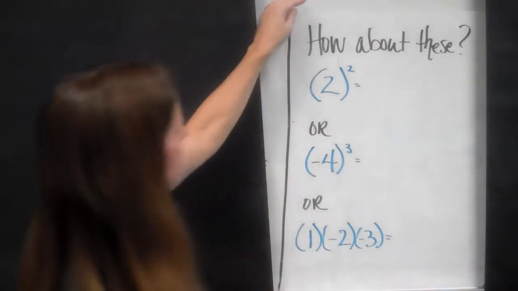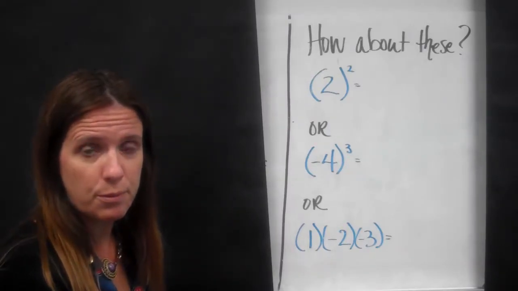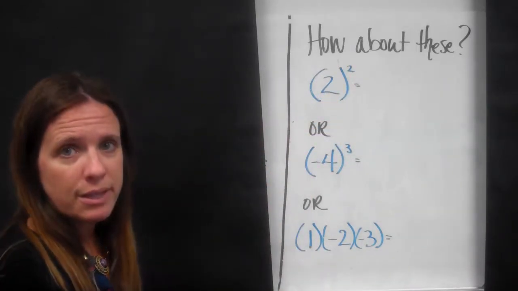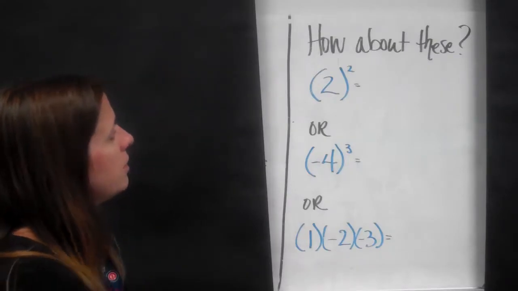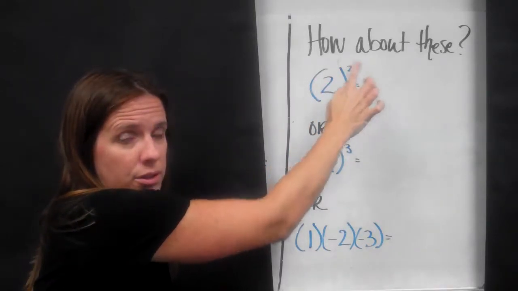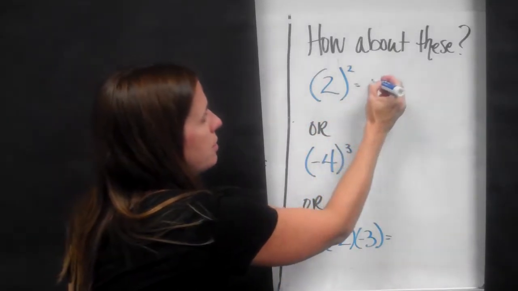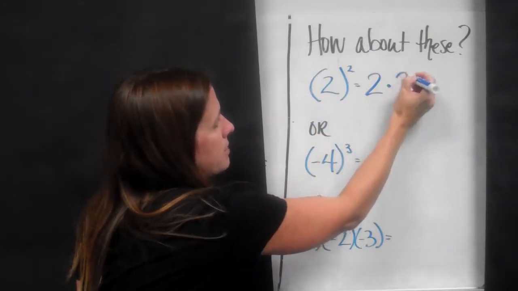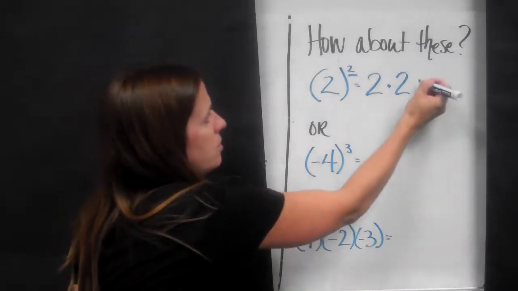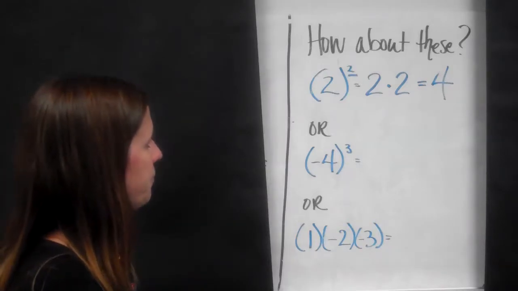Okay, let's try some others here. In order of operations, earlier in the year, we talked about exponents. Remember when we did PEMDAS? What happens when we're multiplying with exponents with integers? We're going to look at a couple problems like that. So here we have 2 squared, 2 to the second power. There's two ways that you can think about that, okay? And what that means is that you take that number, 2, and you multiply it by itself twice. So you have 2 2's. 2 times 2, and 2 times 2 is 4. They're both positive, so we're going to have a positive 4.